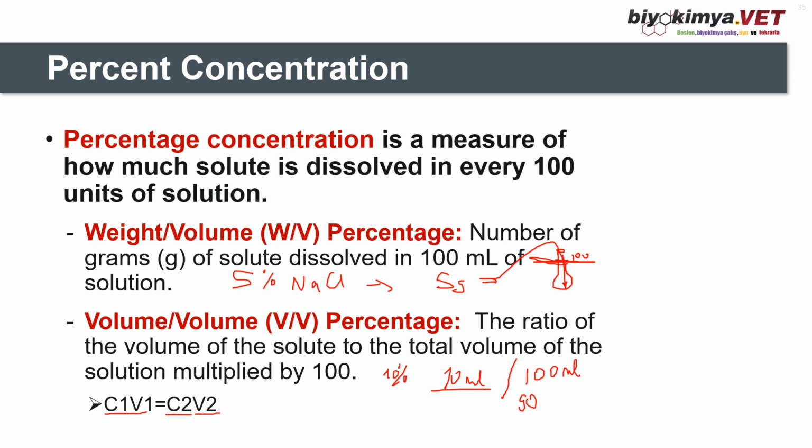Thus, I will add 90 milliliters of solvent. So I said it's a dilution because dilution is a process where adding more solvent will decrease the concentration. We don't add any more solute, we just increase the amount of solvent to decrease the concentration. And there is an equilibrium between the initial and the last phase, which is given by this equation, and we will use it every time.